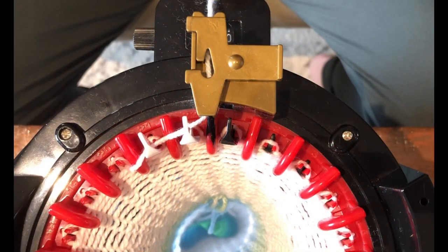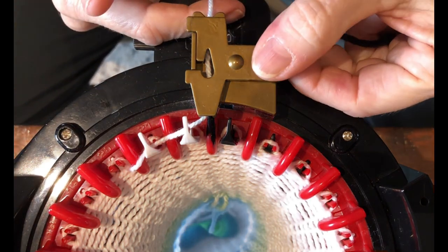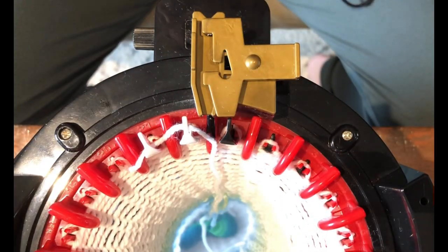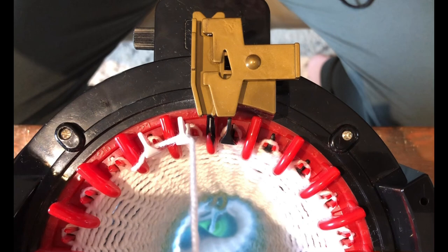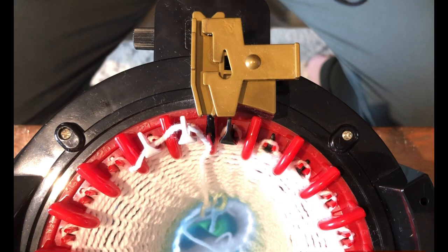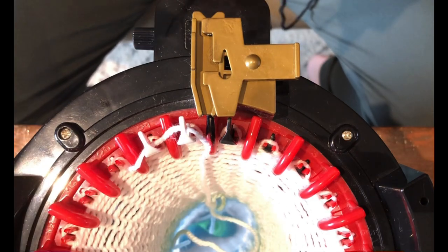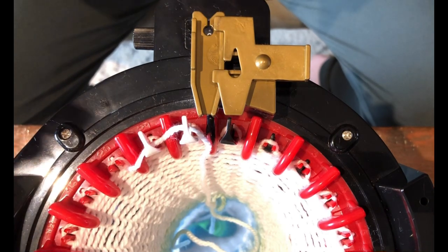All right, so you've made it to the end, and we've done 200 rows. I ended on my white. Now, the one thing that I want to tell you to do is to cut off a little bit longer of a tail than you normally would, because when you're sewing your panels together, it's nice to have that little extra piece of yarn, so that when we're putting the panels together, I sew it at the very top with that. So you need to have enough to put in your needle, okay? And to have a little bit to work with. So I don't know, leave a foot maybe of a tail on your last one, as well as in the beginning when you start, put about a foot of a tail inside your machine, okay?